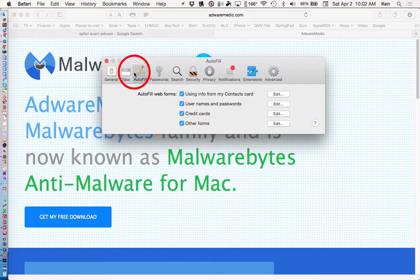The convenience end of it, though, to me, I let it save the passwords. And here's the deal. If you let it save your passwords, and your computer syncs with your iPhone and your iPad, those same passwords autofill in those devices for you. And let's say you change a password somewhere, it'll ask you, you've updated your password, do you want me to save the new password? And it will. And when I come over and you tell me that you're having trouble getting into a site or something like that, I can go in and find out what your password is for you. But I cannot find any of that information out unless we have the login password on your computer.